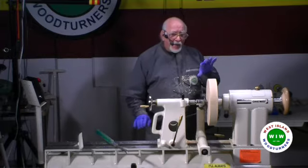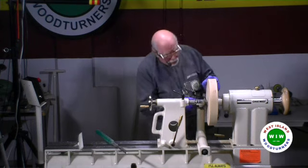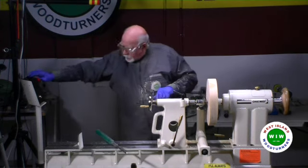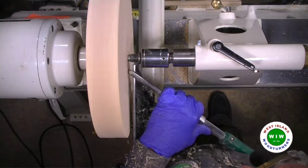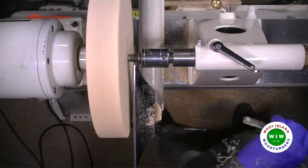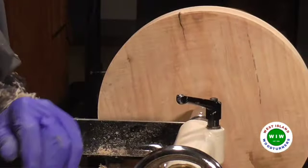When you're making a platter, you always have to watch not to remove too much material because you only have this much to work with. So I want to make sure I'm down to a finished surface before I continue. There.